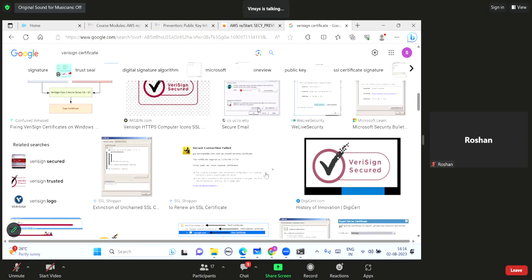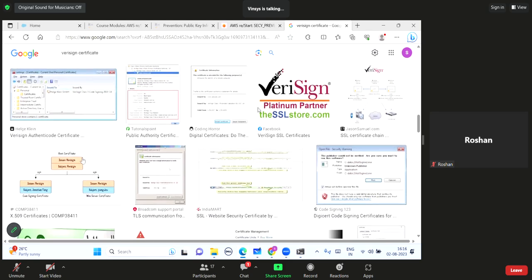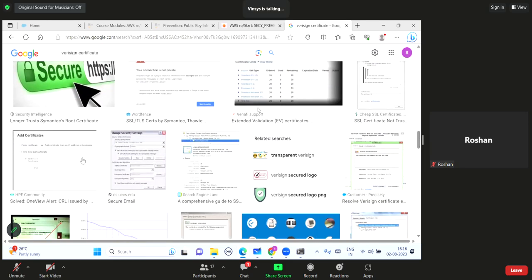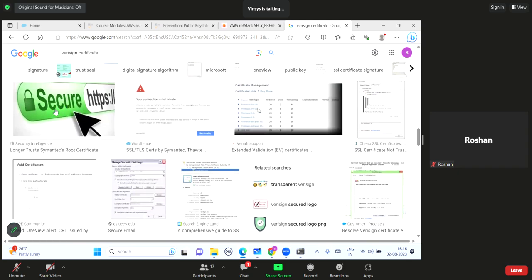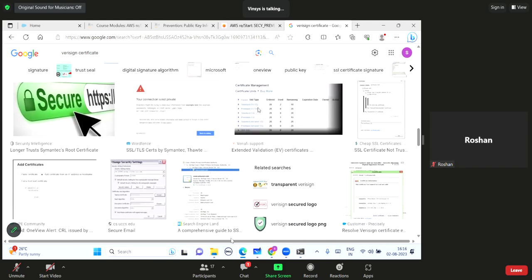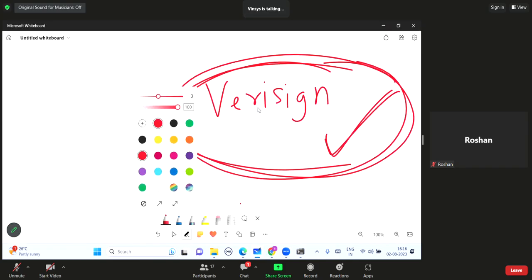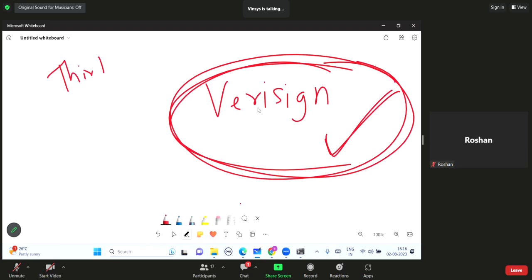So you can see such types of certificates are there. If it is not secure, you will see the secure connection fail. You cannot trust this website. Some messages will appear over there. Anyway, if you are having a certificate, it will be a secure website. Otherwise, it will not be a secure one. And on such websites, we usually don't go for any transaction. Okay. So now this VeriSign is a third party CA.